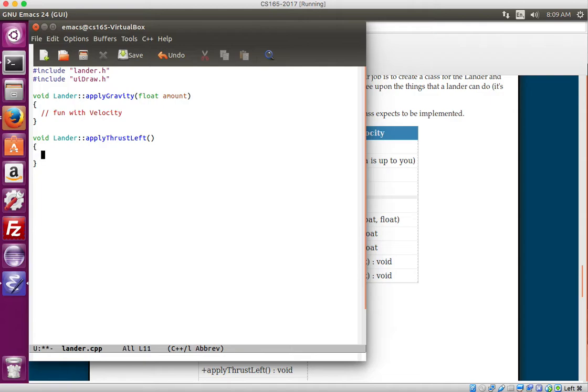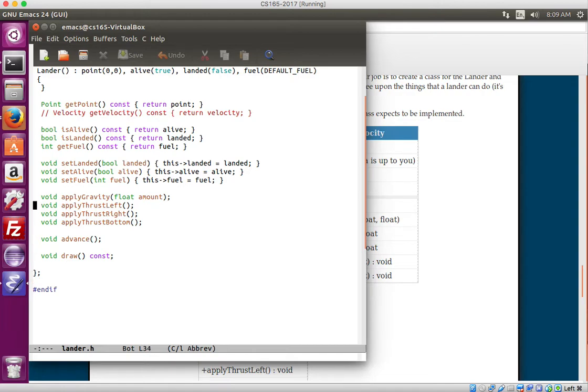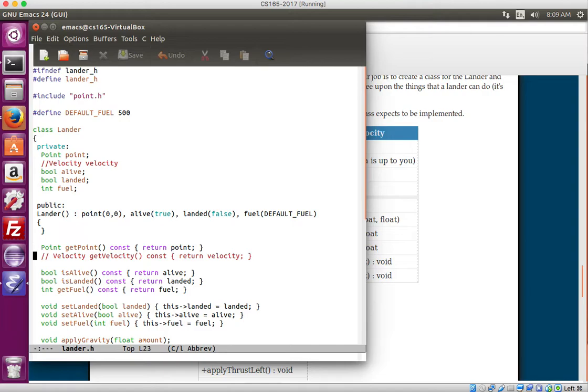So if we look back at our .h file, we have a thrust variable. Apply thrust. I'm going to have to think more about the apply thrust.